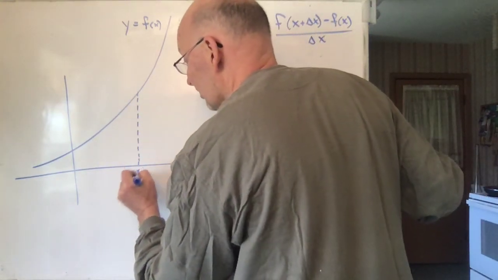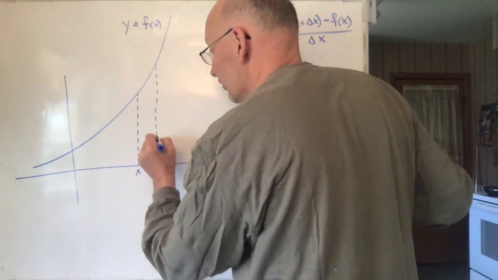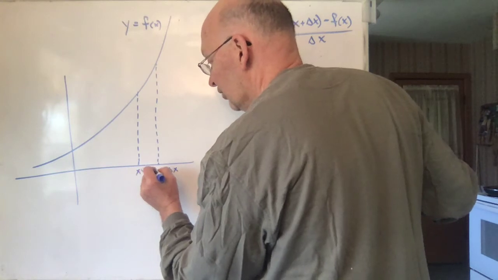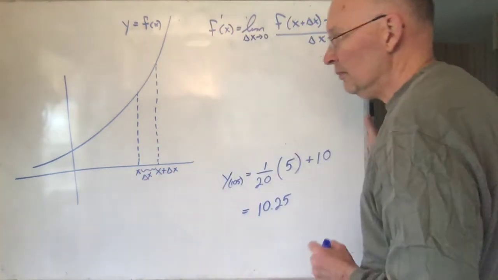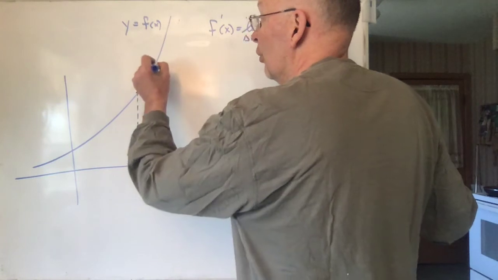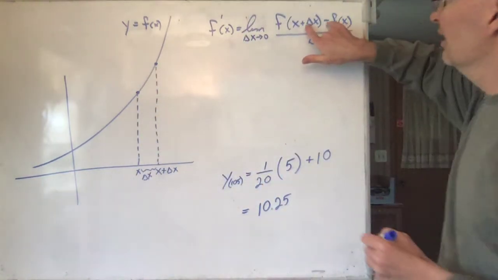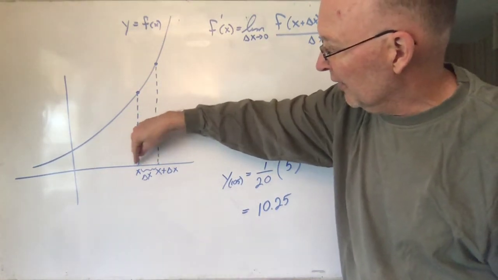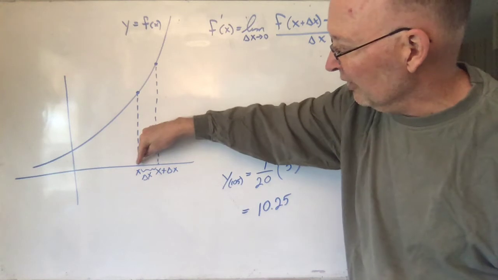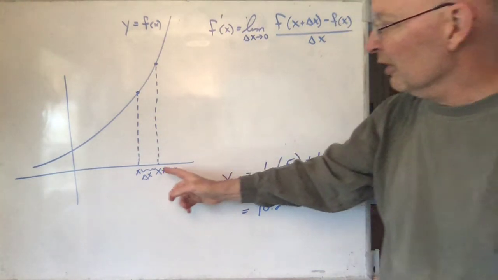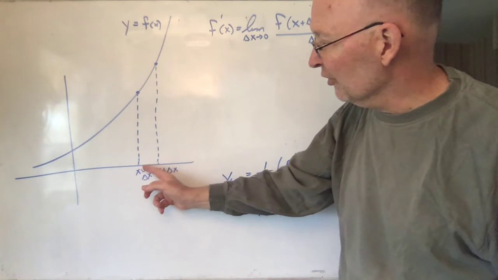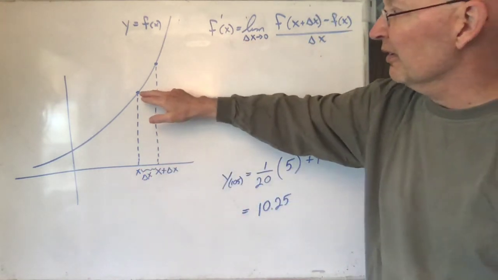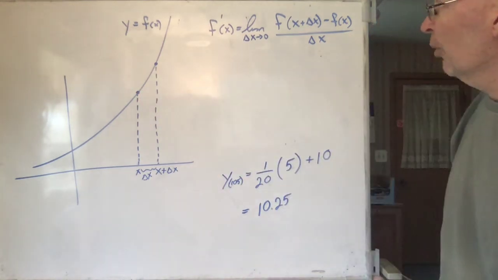So in other words, here you are at x. I'll make it far enough away just so you can see it. Here's an x plus delta x. So this change right there is delta x. And so what did we do? We took the change in the values of the function, that's that, divided by the change in the values down here, this minus this, which is right there, and then we took the limit as delta x goes to 0, and that limit is by definition the derivative, the slope of the tangent line at that point.